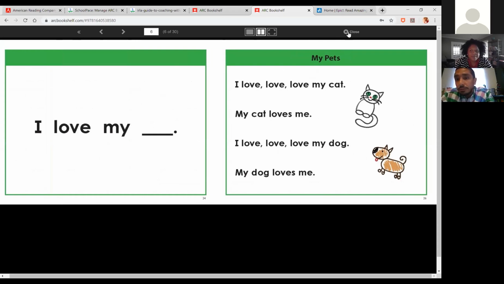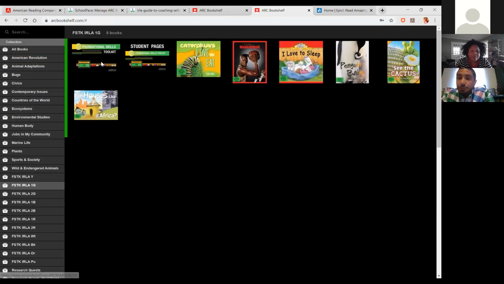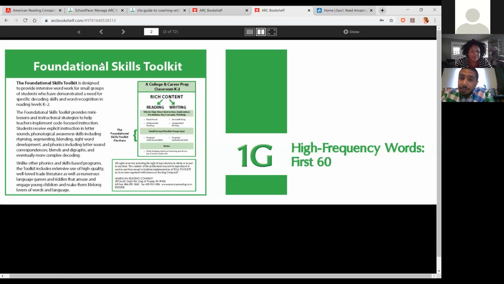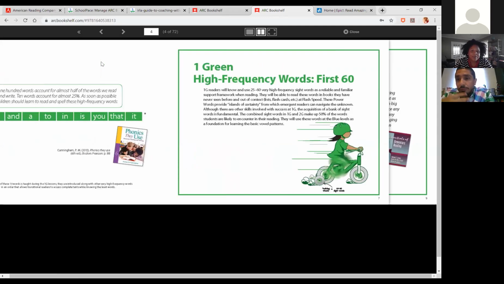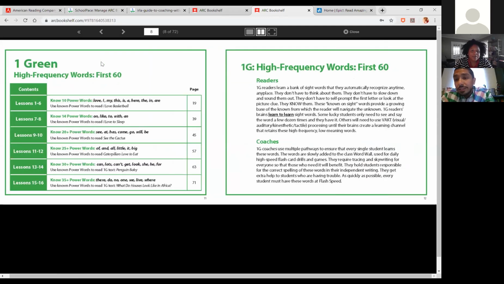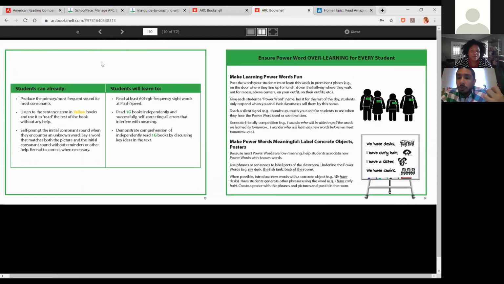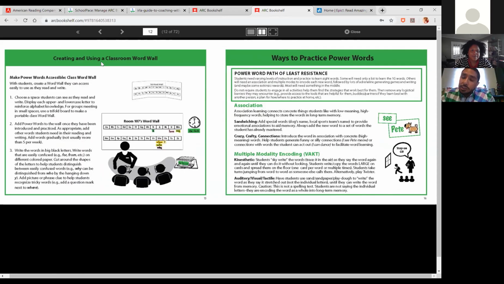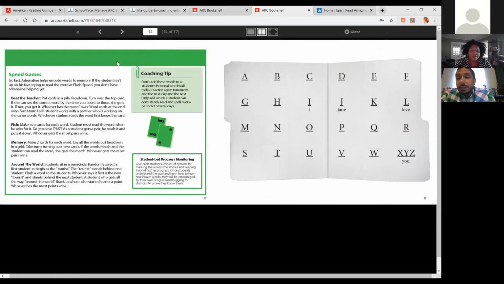Now, this is not to be confused. As Sherry closes this out, she's going to pull up the teacher foundational skills toolkit, which has both the student pages and the lesson itself. So we felt that in terms of user friendliness, it would be really helpful for the lessons to be in one, and then for the actual student-facing to be in a separate document. Thank you, Sherry. Awesome, thanks, Mario.